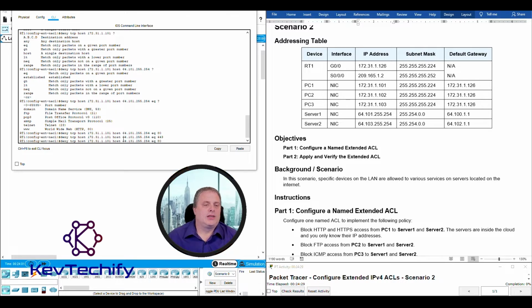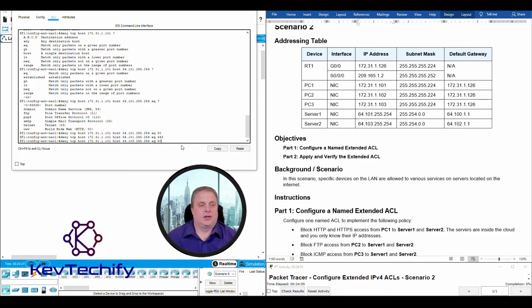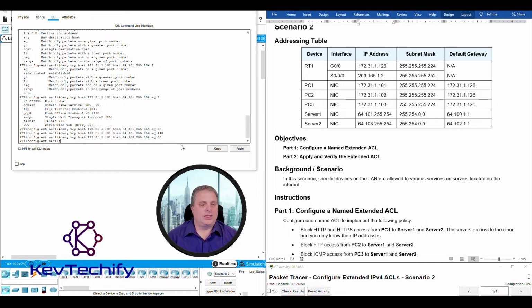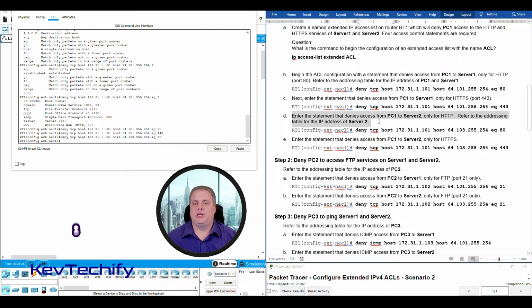And so now that destination IP address should read, okay, got to make sure I do it right, 64.103.255.254, and that's equal to layer 4 port number of 80. That looks good. Go ahead and hit enter. That takes care of step 1D.